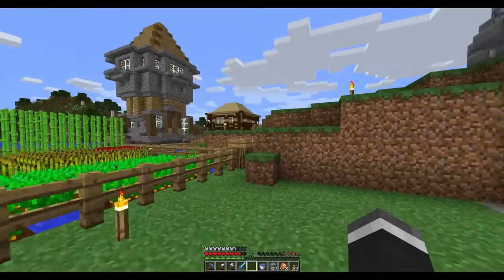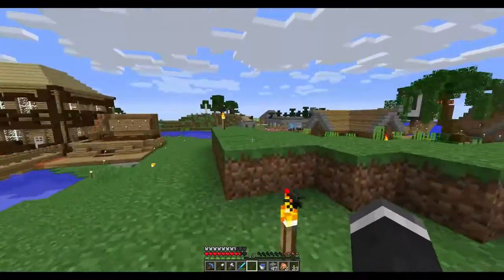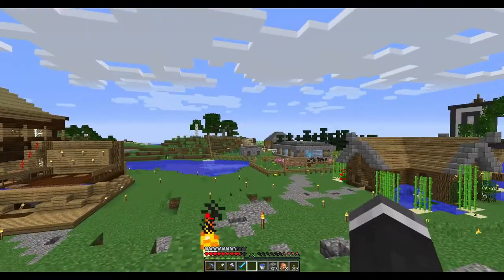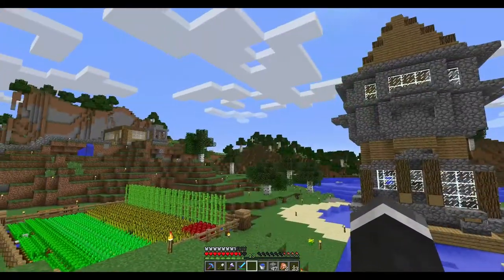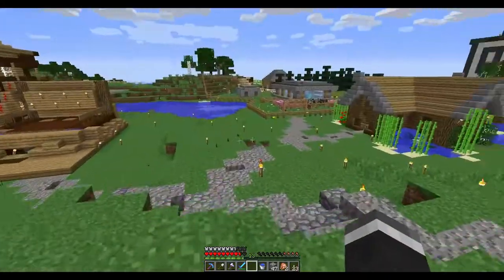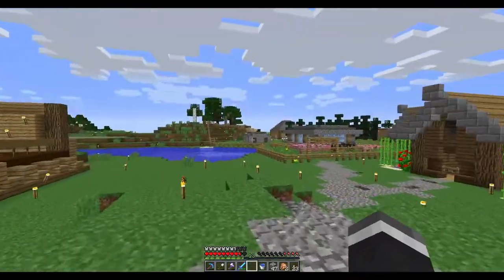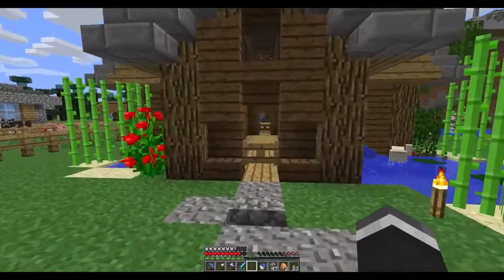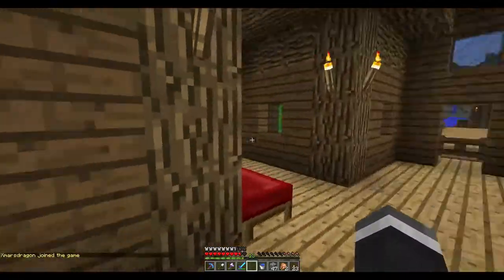Oh well. So we've got some new people on the server. David's started building properly now. We have Janet. We have Ali. Who else? Origami. X-Mars is playing now.